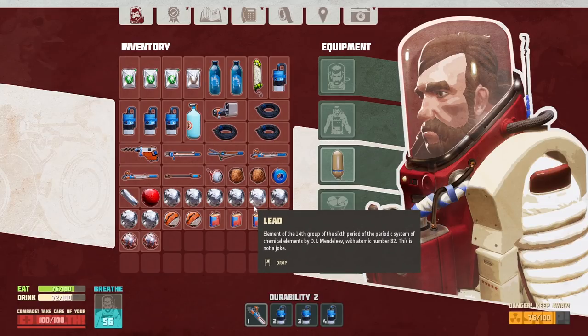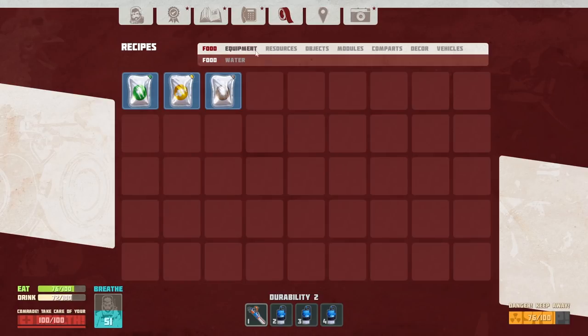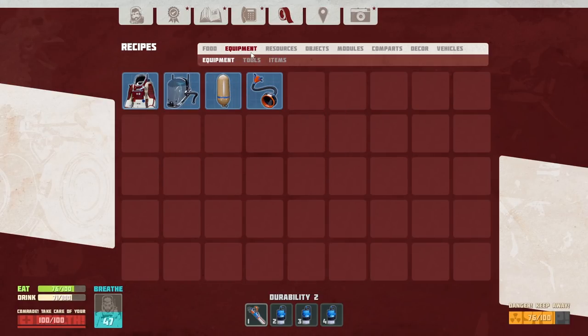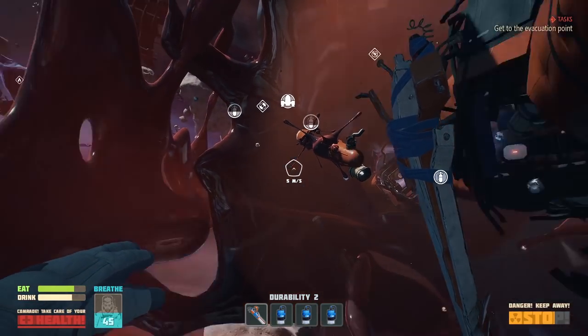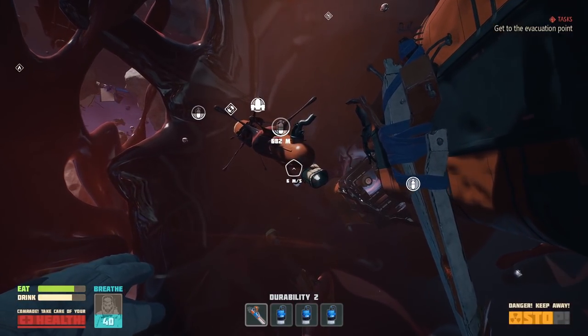How much lead am I going to need? I've got like 50 things of freaking lead. Alright, so that is lead. We need lead paint. So, all right, I can't be looking in this thing. I think when you go in that inventory thing, the game should pause.